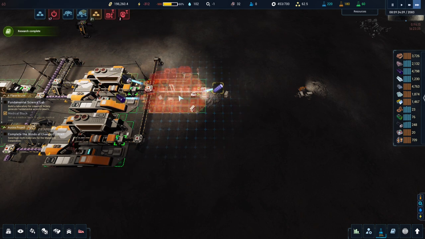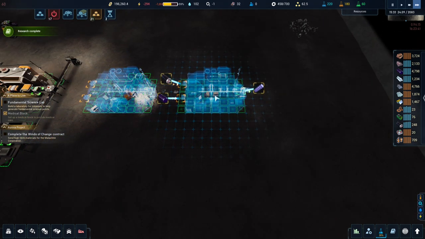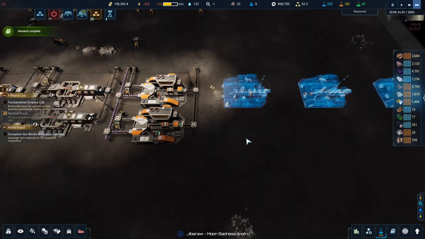So from the edge of that, 1, 2, 3, 4, 5. There, 1, 2, 3, 4, 5. Then from there, 1, 2, 3, 4, 5. And that's it. That's all the space we have.